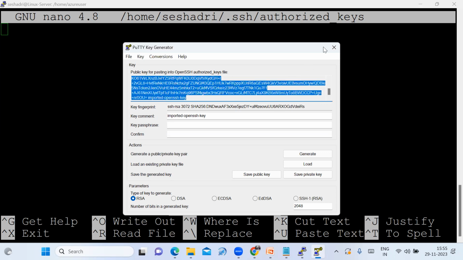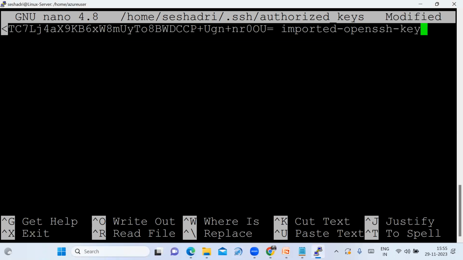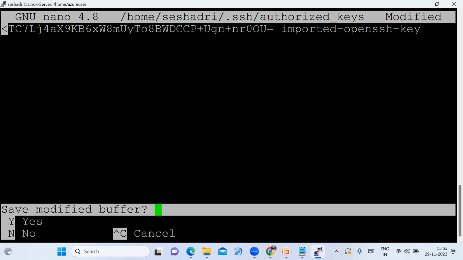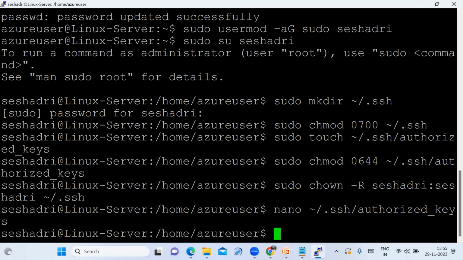Okay. And paste it in the editor. Right click on it. Now we can save this with the command Ctrl+X. Now we can save. We have to type yes and then press enter.